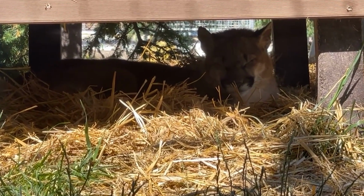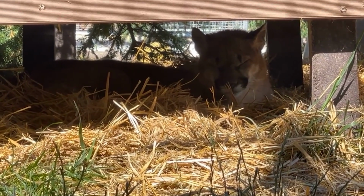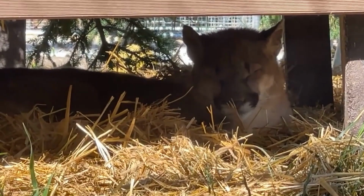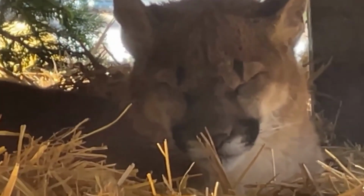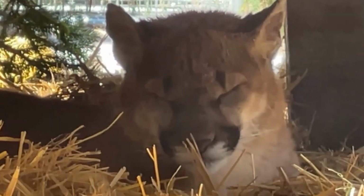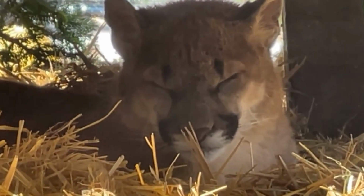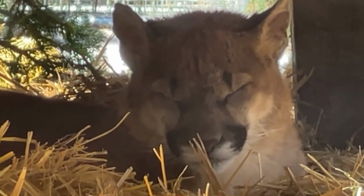Fortunately, Anastasia hasn't been perturbed by it at all, which is good to see. And I've been getting a lot of comments while I've been monologuing here, so I appreciate everyone's patience. I'll go through those in a second. I'm going to do my best to zoom in on this sweet girl's face, and you can almost see, I know it can be kind of hard from the live stream, but she has grown fur back on her nose.